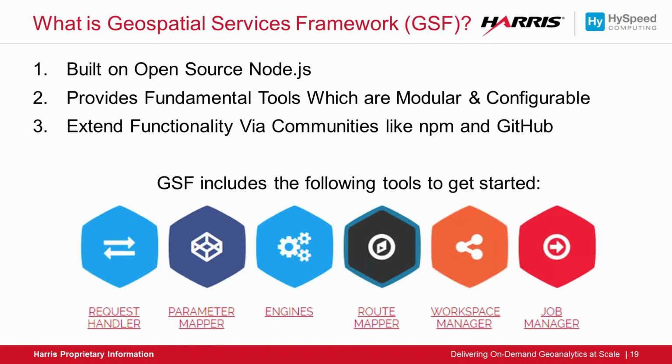The next one, Route Mapper: a lot of our clients are doing some of the higher end processing on GPUs, and this allows you to have a queue, where there's a real high performance route that uses a graphics processing unit to make sure that that's available to really speed things up or do some calculations that aren't available on a traditional CPU. It's also a lot more money, so you want to make sure that you can define those routes accordingly.